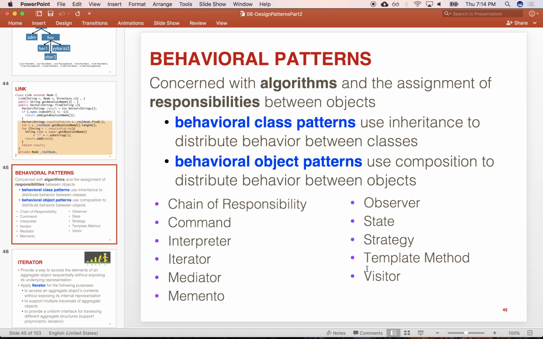Right? Instead of the parent needing to keep track of who to notify, the child can say to the parent, hey, parent, I want to be notified. Right? So it's kind of reversing the responsibility there. Right? Obviously, it will still be the parent who notifies the children. But it won't be the parent's responsibility to know who they are. It will be the children's responsibility to register with the parents. So it's kind of reversing that role. Anyway, there's tons of these.